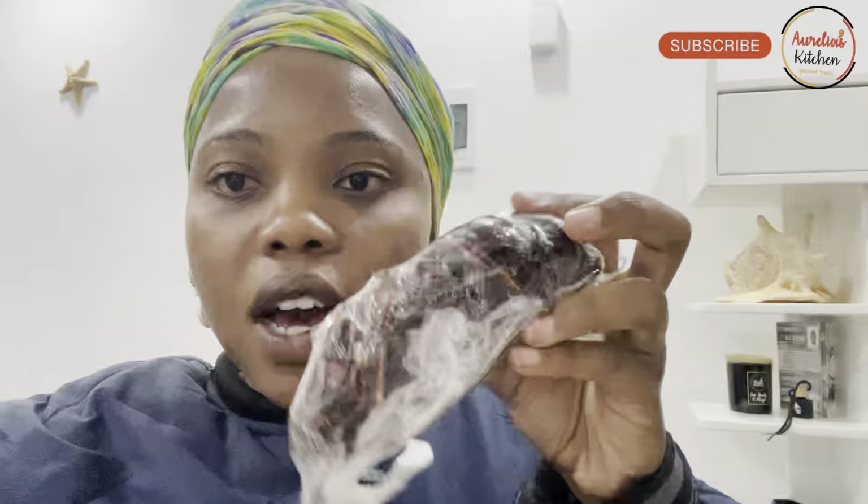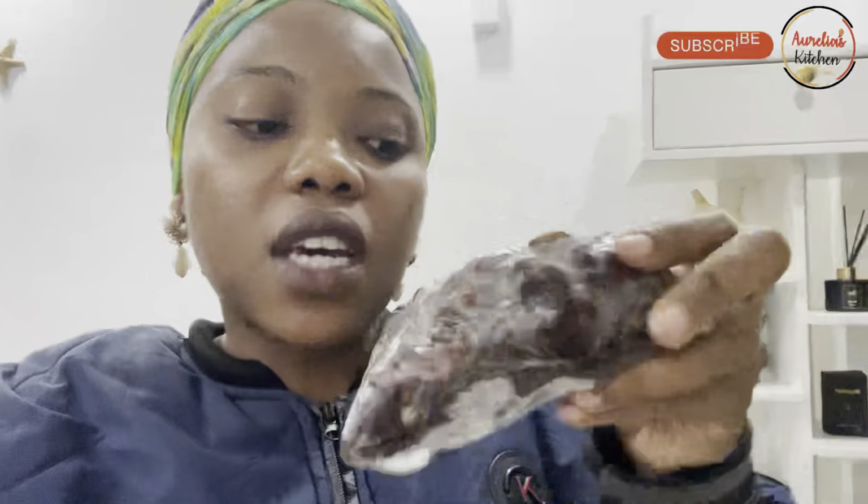So to make tamarind juice, you take your tamarind and soak it in water. Soaking in water will take quite a while, about an hour, for it to at least loosen up, and then you'll get the juice from there. So I don't have an hour. What I'll do is just boil it up. I'll just put some water in a pot, put this inside, then boil it up until all the tamarind flesh has loosened up, and then I sieve that and continue the process.